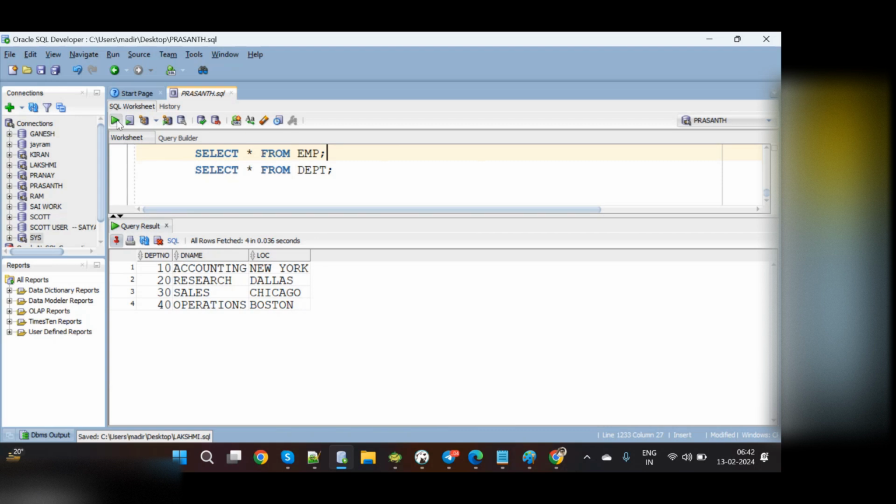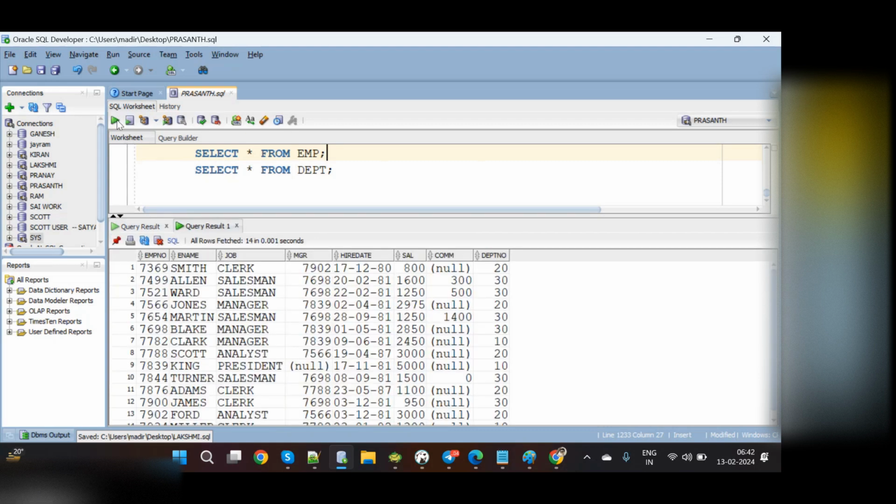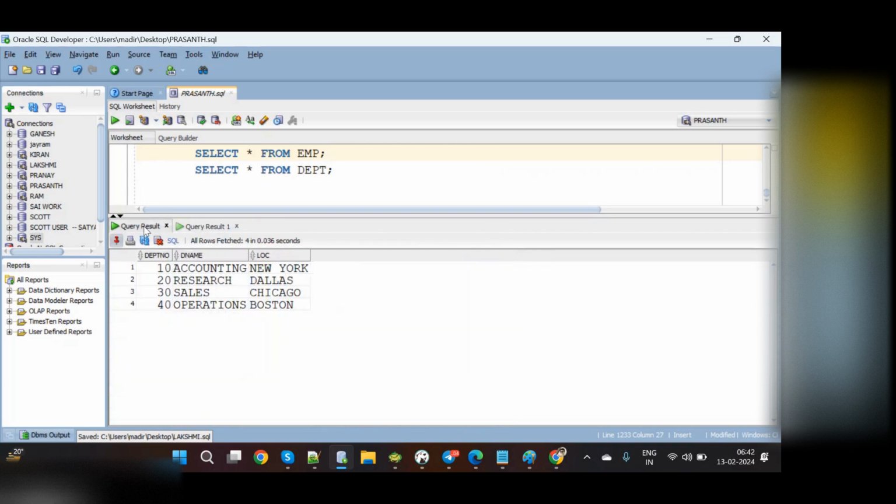And in the employee table, we have employee number, employee name, job, manager, hire date, salary, commission, and department number. So I want to get the department name and location in my report from which table? DEPT. So here, what is the column common to both tables?